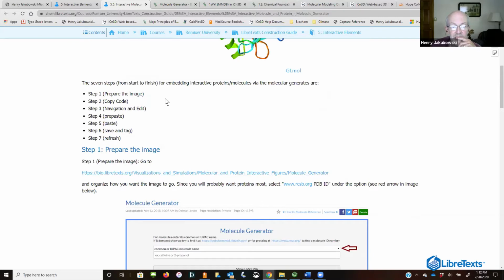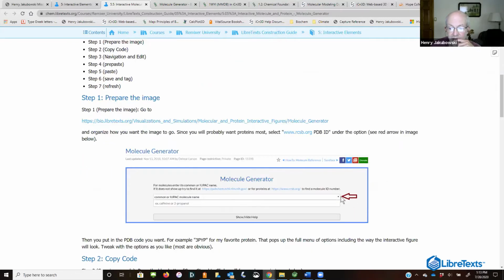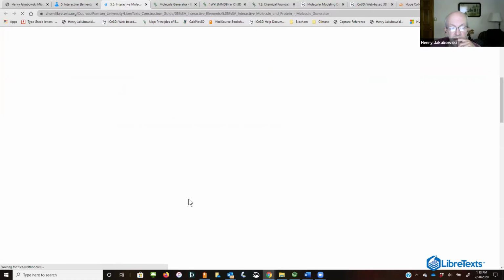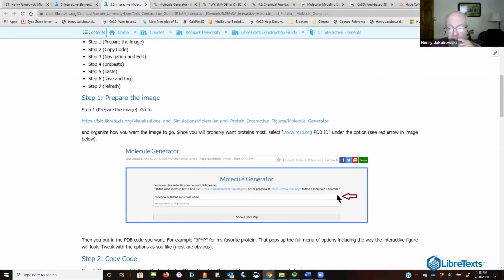So you're sharing your screen, so I can't manipulate this when I'm sharing my screen. I'm going to redo this again. So when I'm sharing my screen, I can't seem to be able to do it. But if you pull this up, all you have to pull up is a drop down here. And you can type in a name like caffeine, or if you're interested in pulling up a protein, you can pull up a PDB file if you know the number and simply put it in here.